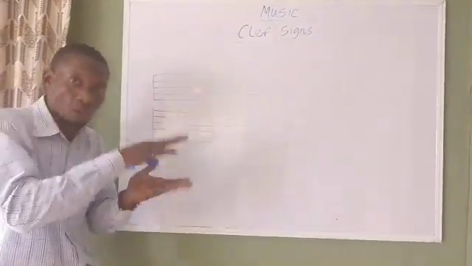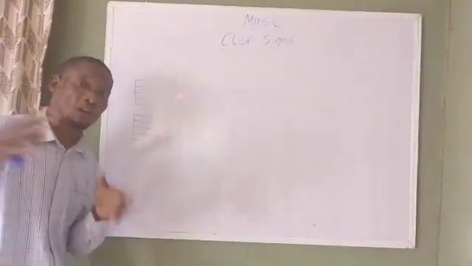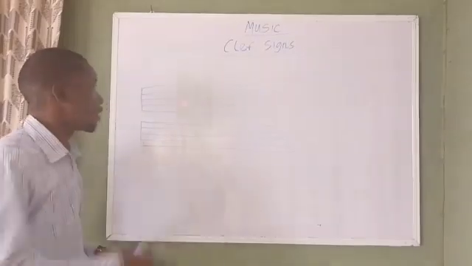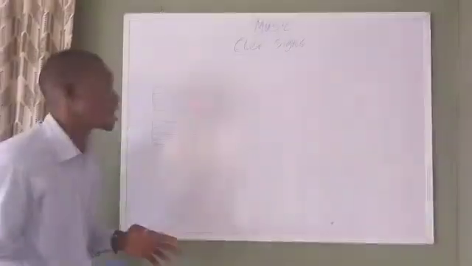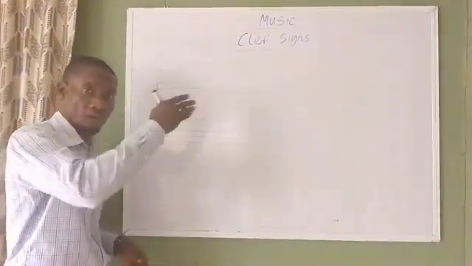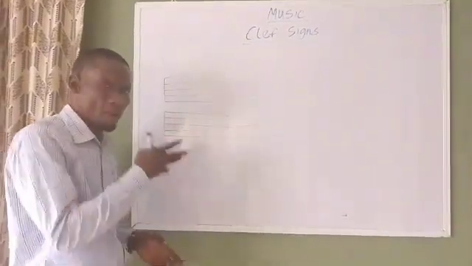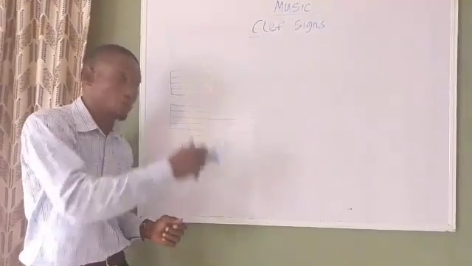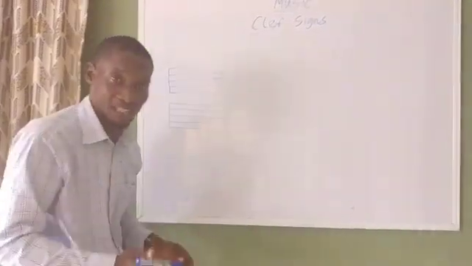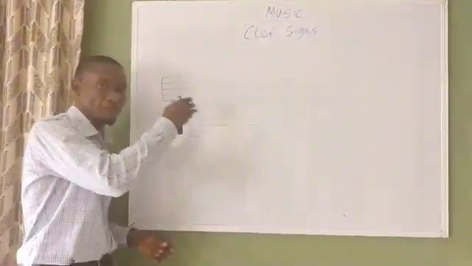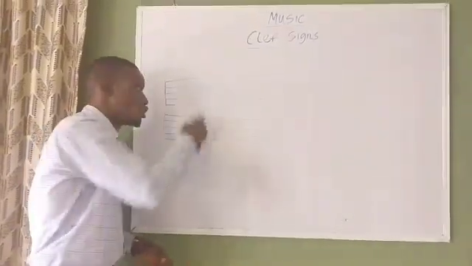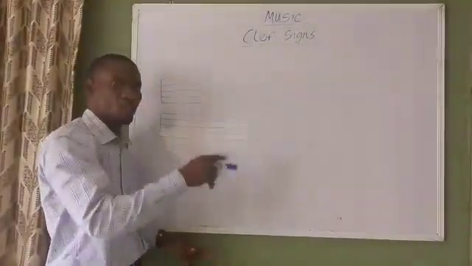I will just use those first for this time before we go further to have the alto clef, the tenor clef, the baritone clef, or whatever clef you're going to be having. But the main common ones that we use are just these two, the treble clef and the bass clef. But what I want to lay emphasis on is how to draw the treble clef and how to label the lines and the spaces. Without placing the treble clef or the bass clef, or the clef sign, on these 5 lines and 4 spaces, you cannot call these lines and spaces; you cannot label them.